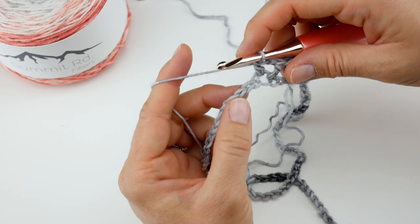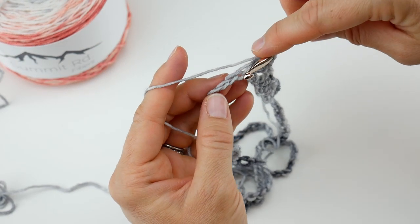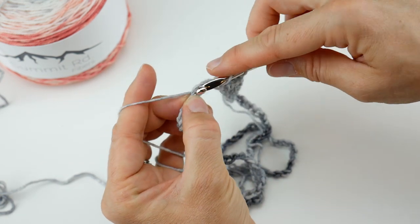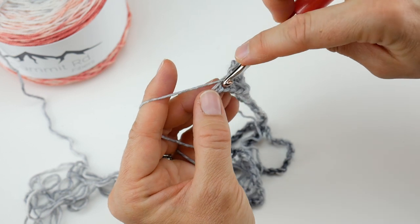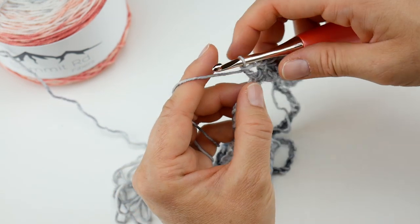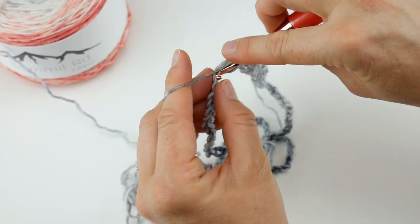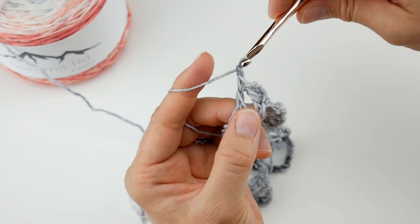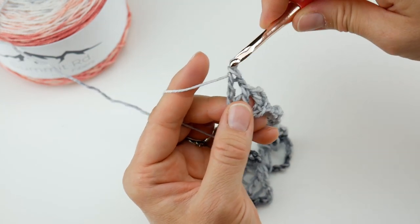After that, we're going to be working into the spaces and it's going to pick up speed a little bit more. So next, skip two chains, one, two, and in the next chain, work your next V. So double crochet, chain one, and a double crochet, all in that same chain. We're going to do this a few more times together, and then we'll work on the rest of the row. So skip two chains, one, two, and in the next chain, work your double crochet, chain one, double crochet. All right, let's work one more together, and then we're just going to be repeating this all the way around.